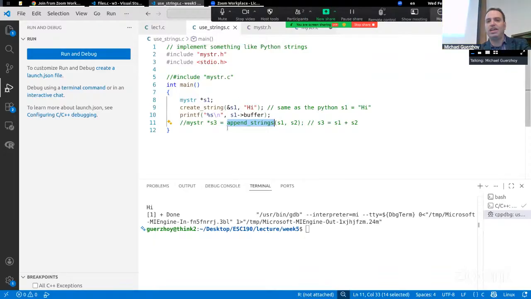I wanted to say appendStrings S1, S2, and I wanted to return a new string from appendStrings. So let me first define a signature that corresponds to this.